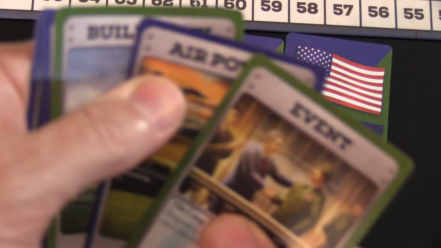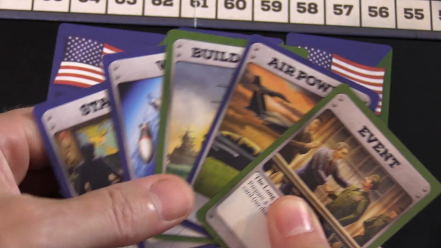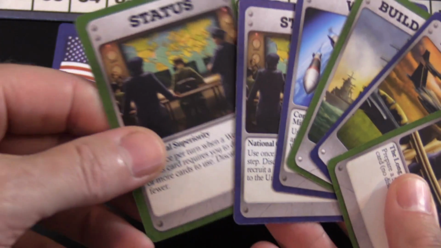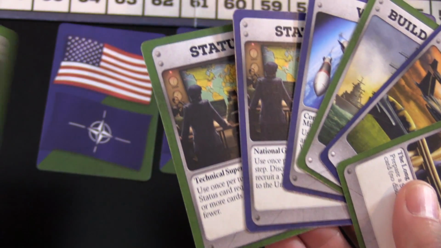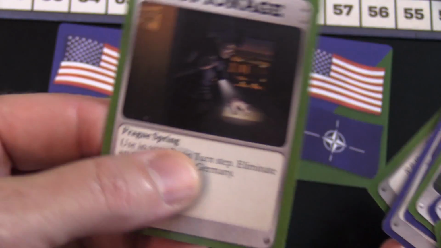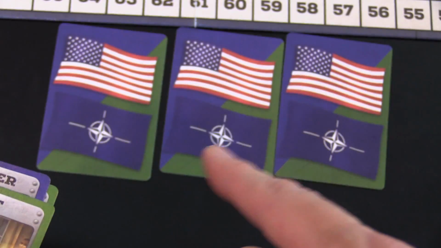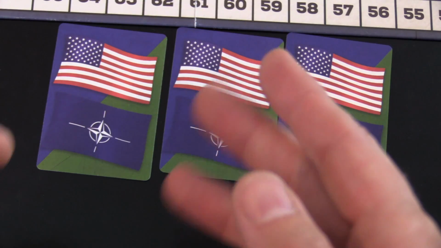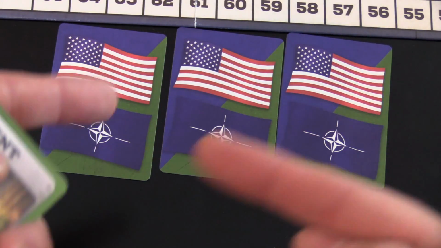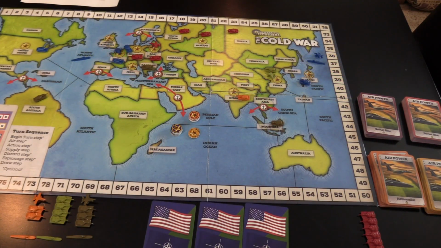I then simply enter in to refilling my hand back up to 7. So I've only got 5, 6 with the status, and 7 with yet another espionage card, which you're going to see a lot of them will be at the begin turn step. The begin turn step, you'd be surprised. You can spend a whole lot more time in your begin turn step than anywhere else. Boom, my turn's over.